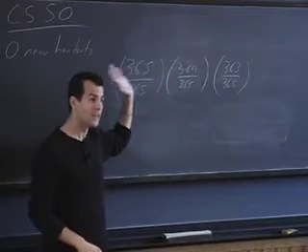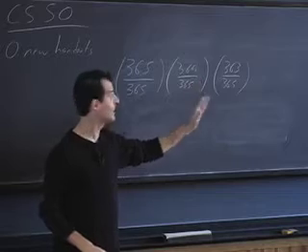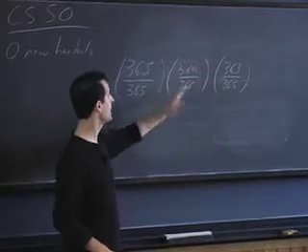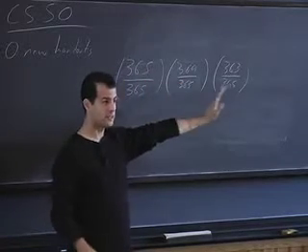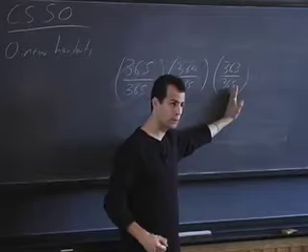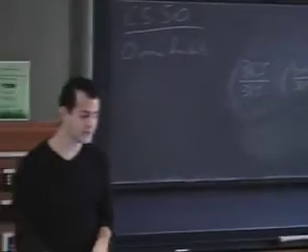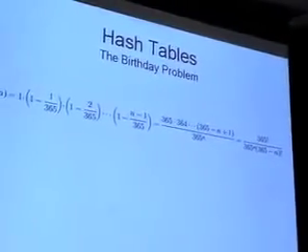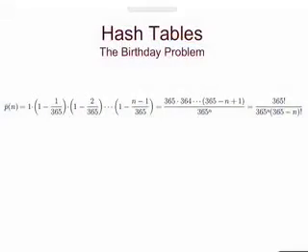What's the probability that no one in the room has the same birthday? That's equivalent to saying that everyone has a different birthday, which is further equivalent to saying this student can have any birthday, this student can have any of 364 birthdays, this student can have any of 363 birthdays, and so forth. So if we do this all the way down to n, it works out to be that formula all the way on the right-hand side, which if you start plugging values into it, it turns out that a collision is pretty darn likely.